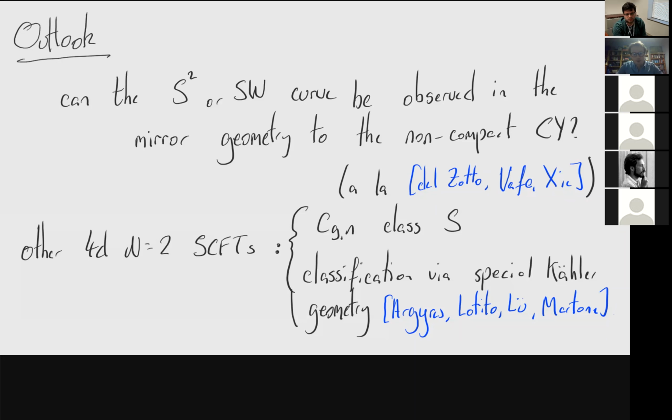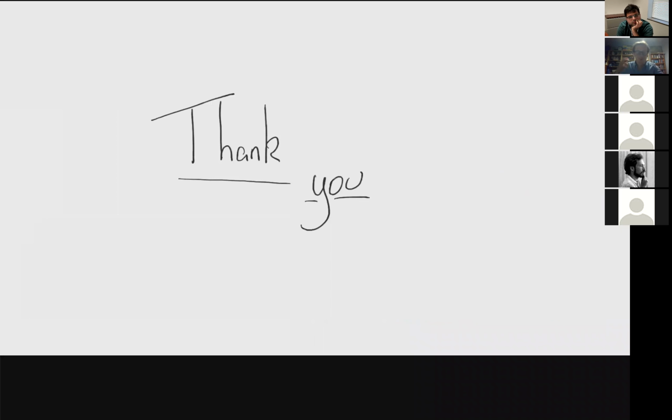There is this proposal or principle which has recently been put forward by Argyres and Martone, building on older work with their other collaborators, where they classify using special Kähler geometry of the Coulomb branch. Can something like that be related to or usefully explored through this (1,0) origin? So I think there are plenty of interesting questions, and I could go on, but I'm out of time, so I will just say thank you for your attention, and I hope you can finish this seminar series having heard something somewhat interesting. Thank you.